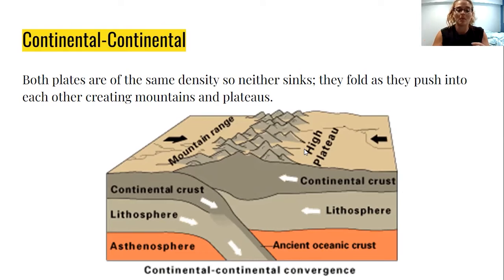And this is what will form our mountain ranges. We see this in North America all over the place. Our Rocky Mountains, the Olympic Mountain Range, Mount Rainier, we have the Appalachian Mountains. All of these different mountain ranges are those convergent plate boundaries that are pushing upwards. They're the landlocked continental plates. We see it in Europe with the Alps, the Himalayas. All right, so all of those mountain ranges are because of those continental plates that are pushing forward.